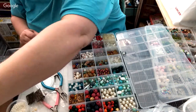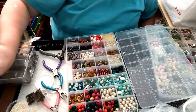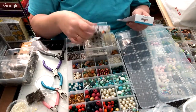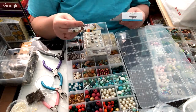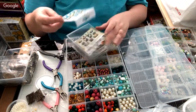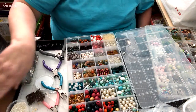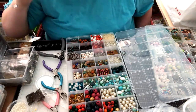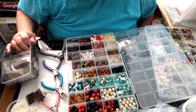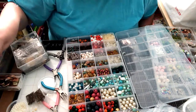Where did my bone folder go? My little drawer is a disaster area. Everything's just kind of been pushed in here, and now I can't find anything. Well, bone folder is not in here where it's supposed to be, so that means I've left it somewhere on my desk. But I did find my red line tape. Oh, I found it. Yay. Okay, red line tape. Crisis averted.